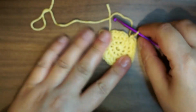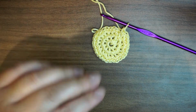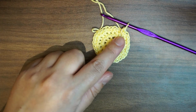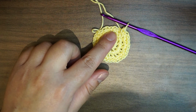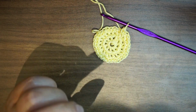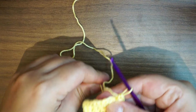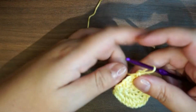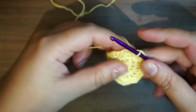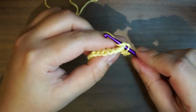Okay, so I'm at the end of my row now. I didn't close yet, so you should have only 1 single crochet left at the end, not 2, because when we start with 2 single crochet, the end should be only 1 single crochet. That's how you know your work is right, and a flat circle as well. Okay, so now I'll be closing the same way as I did before.